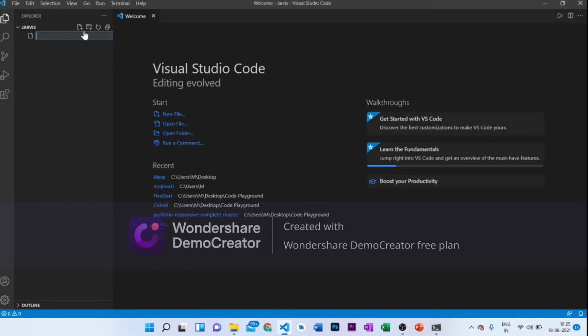Okay, so now I will name this main.py. Now remember to put the py extension, as it is important, or else VS Code would not be able to recognize in which language you are writing the code. Now I'll press enter, and as you can see down here that it says creating main.py.